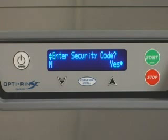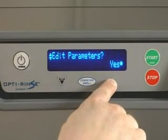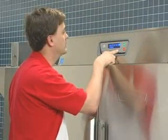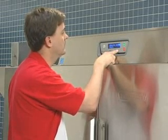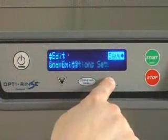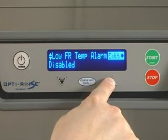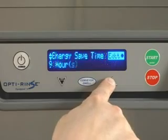Press the up or down keys repeatedly until you reach the edit parameters screen, then press the enter key. Hobart believes that the default settings that leave the factory are suitable for the majority of kitchen operations. However, there are cases where kitchen managers may find the need to change one or more options. The parameters menu allows these changes and is used for changing settings such as sanitizing mode, visual alerts editing, changing manager code, editing communication setup, and more. For a complete list, refer to your operator's manual.